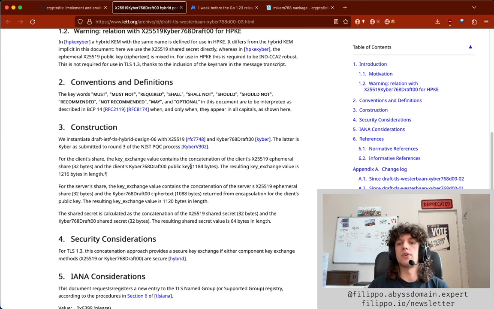Nice. The idea of hybrids like this is that if Kyber turns out to be broken, it's still as secure as X25519. But if quantum computers come, then X25519 will be broken, but Kyber might still work because it's post-quantum secure. And the reason we're doing this now is that we want to make sure that any TLS connection made today cannot be recorded today and then decrypted in 30, 50 years when post-quantum computers might come. So that's the goal of what we're implementing here.